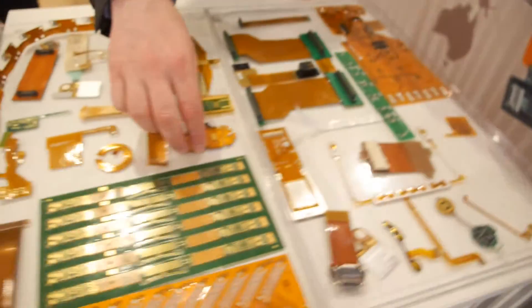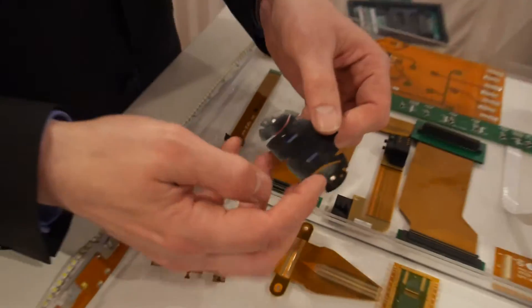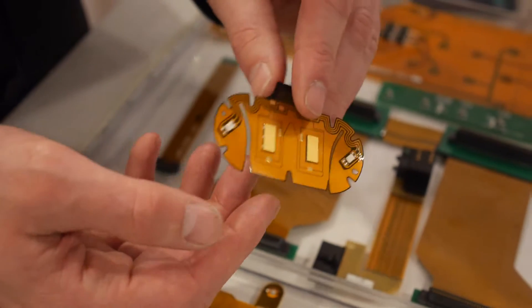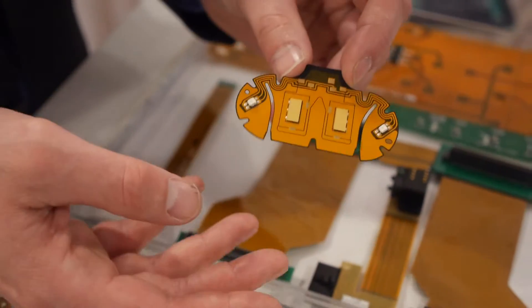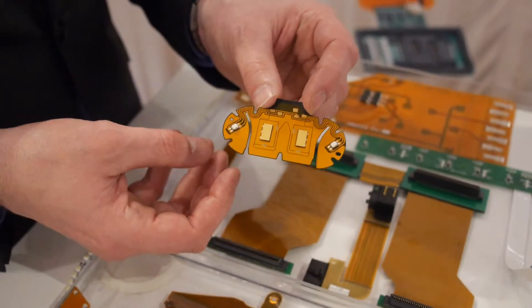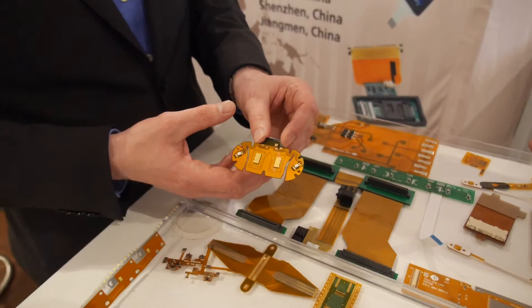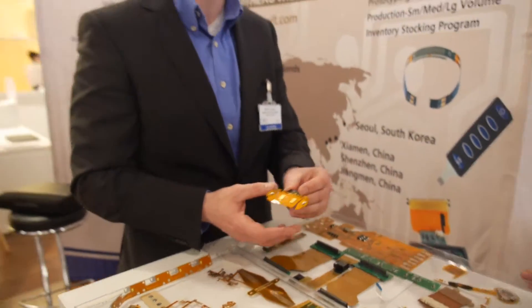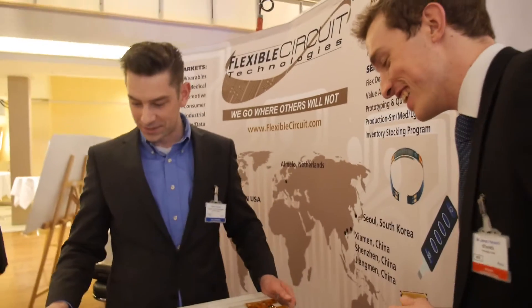This here is an oxygen sensor that has LEDs here and sensors there. It monitors real-time the oxygen level in the patient while on the surgery table, and the surgeon can see if the patient is still alive. It's always good to know in that situation — in that situation specifically, yes.